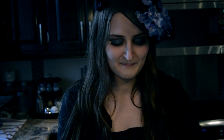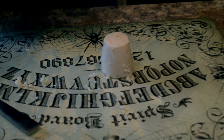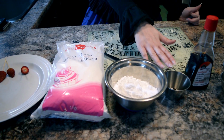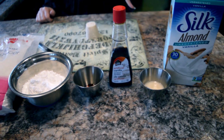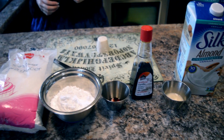Okay, don't panic. We're just gonna decorate like I just didn't throw everything all over the place, because we're at that stage. Now we have our little strawberries. We're gonna create some icing for you guys to see what it would look like in a candle format. To create the icing, you only need 1 cup of icing sugar, 1 teaspoon of vanilla extract, and then 1 to 2 tablespoons of dairy or non-dairy products, just to work out that icing. That's essentially all you need, and then you just need to start mixing.